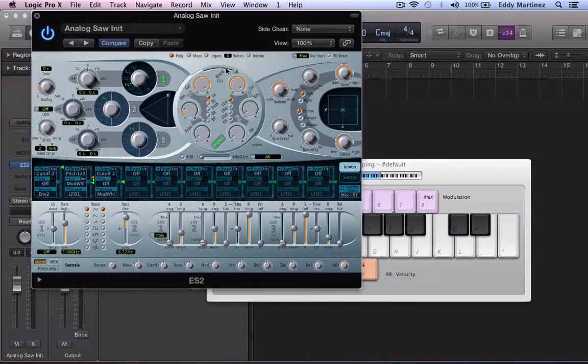Cool. So as you can see right here, we only have one oscillator being used. We have 3 oscillators. We're going to put them all to use, but we're going to do this one at a time. What we're going to want to do is click on a sine wave and move it to around 3/4 of the way out. I'm going to call this about 1 o'clock. You want to make this look like it's at 1 o'clock right here.